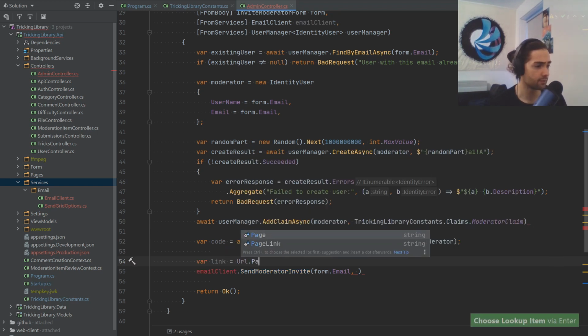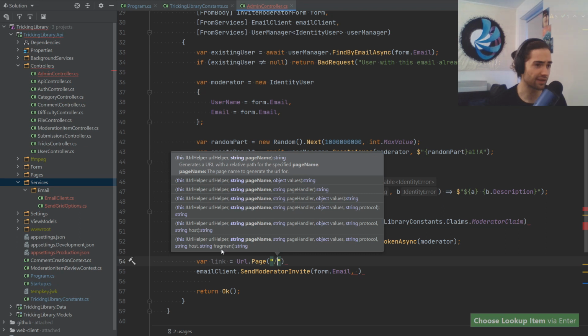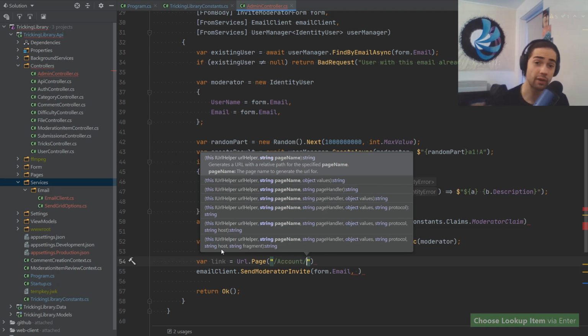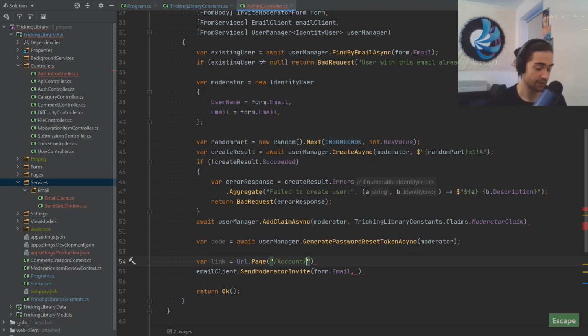URL page. We want to go to a page. We're going to create this page. Account, we don't want to go into. We don't want to send them to a regular login or register page. We want to send them to a moderator registration page. Okay, moderator. So that's where he's going to register. He's going to go to the get handler. And now for some parameters.